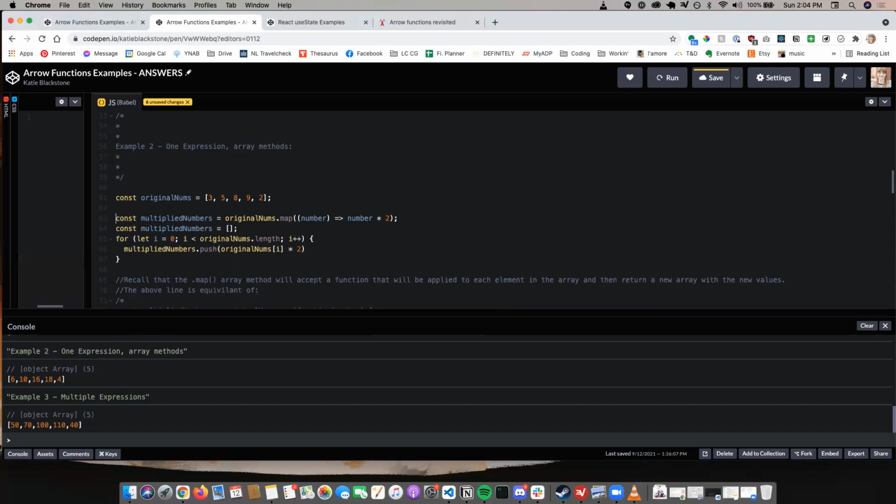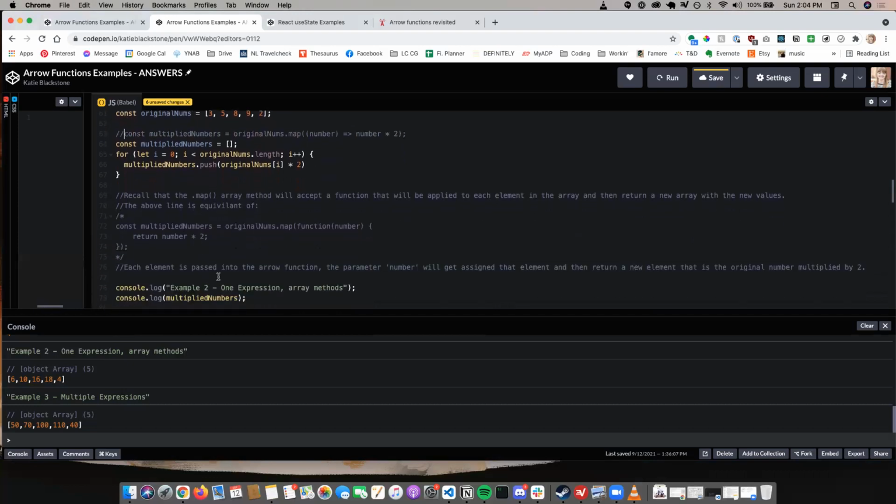If I were to comment this line out and rerun it, we should see the exact same thing. So let's rerun. And yeah, we're seeing 6, 10, 16, 18, 4 again. So these 2 lines do the same thing, but this is so much smaller than this.